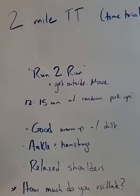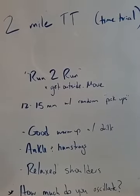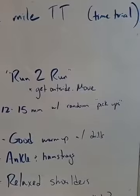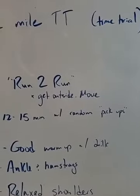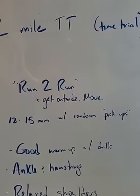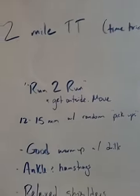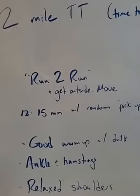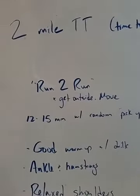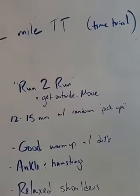Looking at anywhere from 12 to 15 minutes. This is just something if you're new to running, you just want to move. Do some random pickups. What I mean by that is go from tree to tree, or to a certain car, some sort of point you see in the distance, sprint to that, and then jog it out. So again, if you're new to running, keep it kind of light here. If you're experienced and you just want to get outside, double that. Hit about 30 minutes, and same idea, get some random pickups.